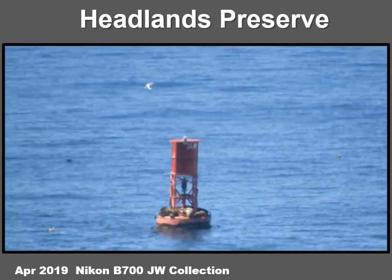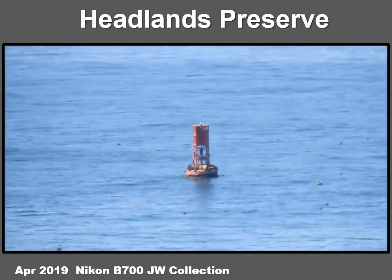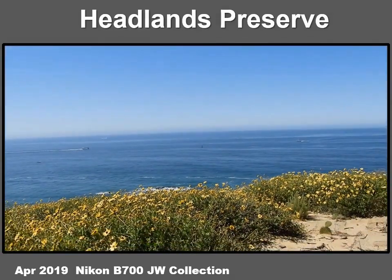You're going to see a number of videos in this presentation. If you can see the slide background color on the top and bottom, as in this slide, then you are seeing the entire video frame. If the boundary color is not there in a video, then I've expanded the video over the slide to get a higher magnification. This is the Nikon B700 zoom in action. Pretty impressive. Actually, the camera I'm using right now, the P1000, is even better.